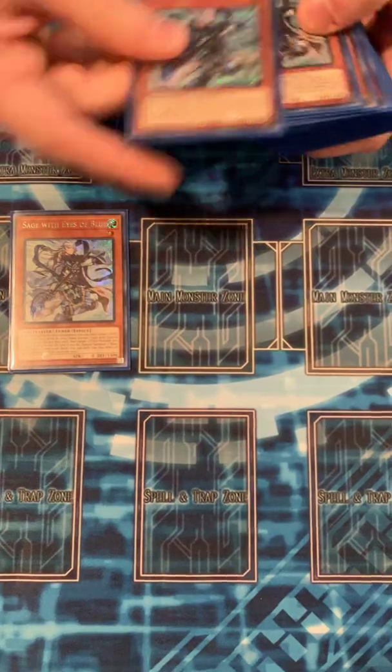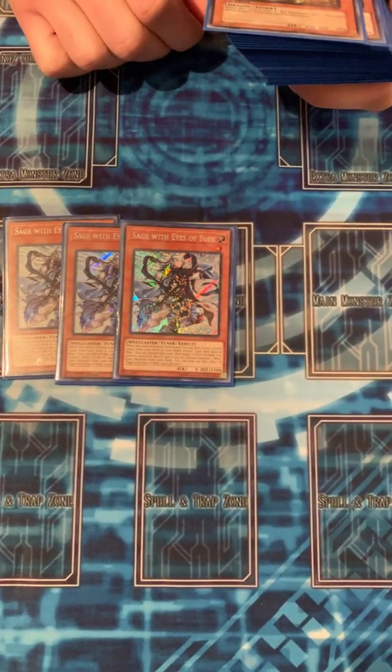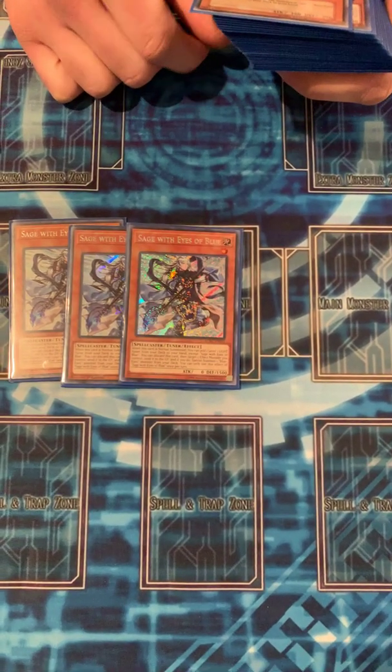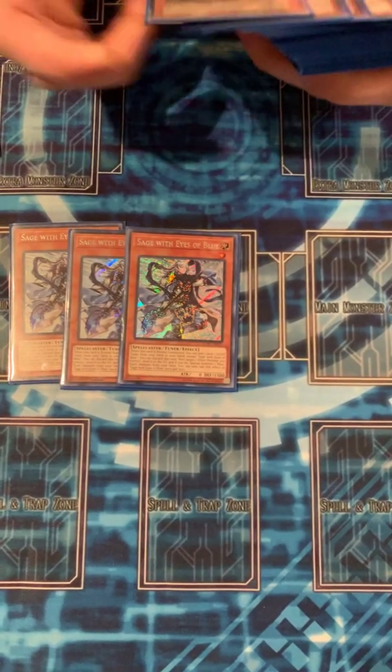We are running 3 Sages, which is pretty staple in Blue Eyes deck still. It's just a normal summon you can search, which I do a lot more than a secondary effect, which is discarding an effect monster on the field to special summon a Blue Eyes.